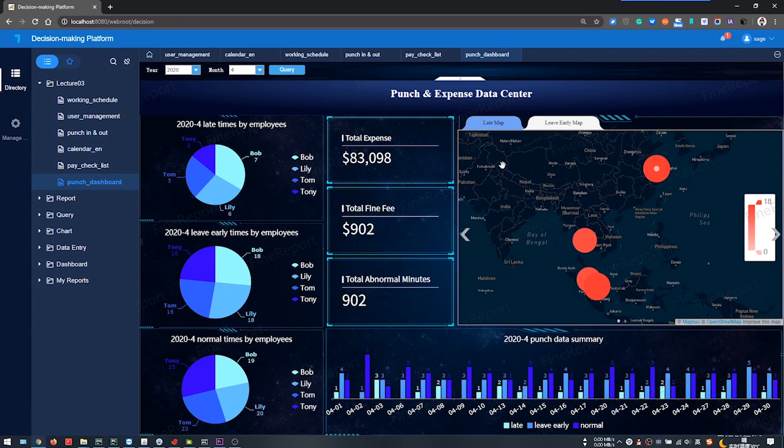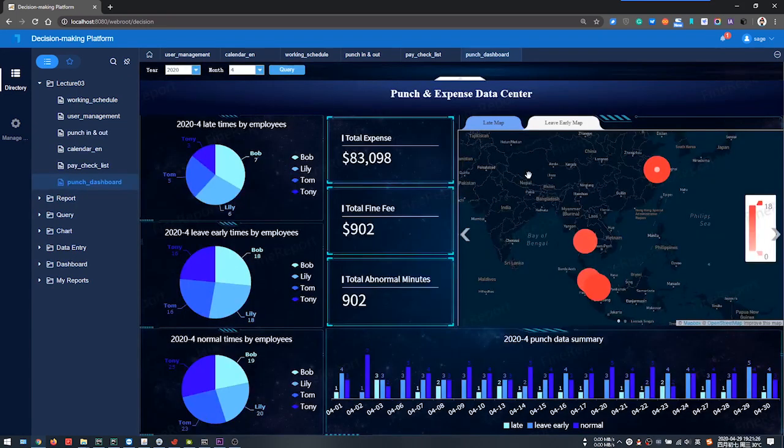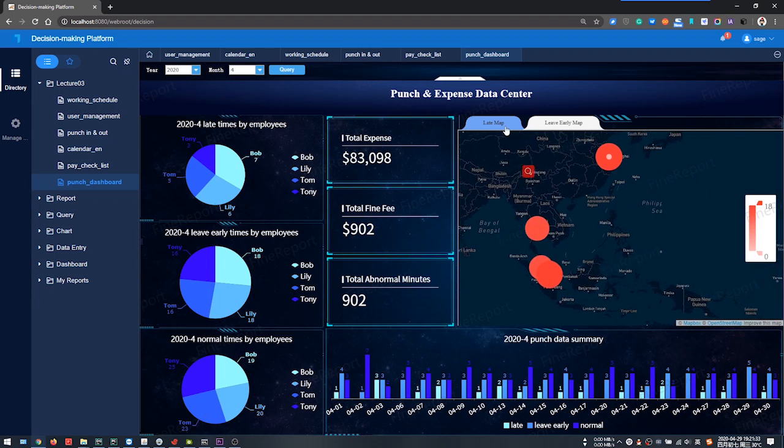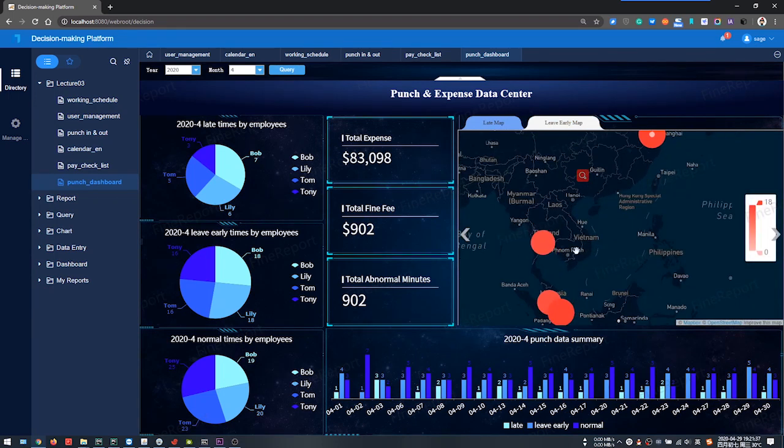This is about the map, because every employee, when they submit their data to the server, will submit the geographical information automatically, including the latitude and longitude. So in this case, we can create a map to display the late number and the leave early number at different areas.